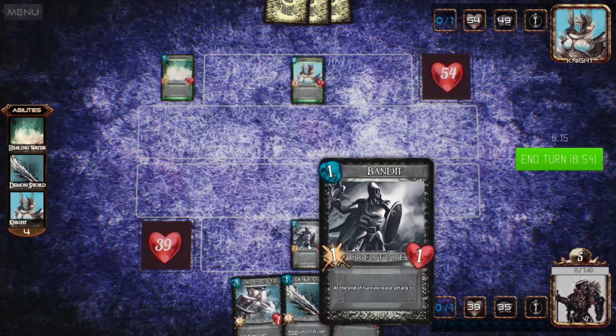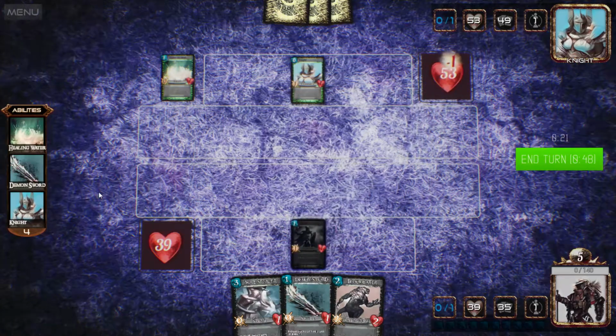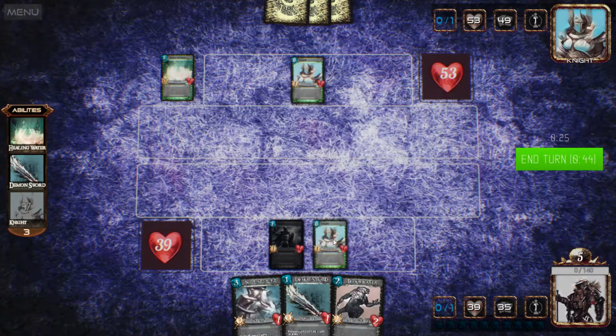Right, this is gonna be what? I can sacrifice him on the minion, or I can just attack. You know what? I can just attack. Let's see if something comes out of it.